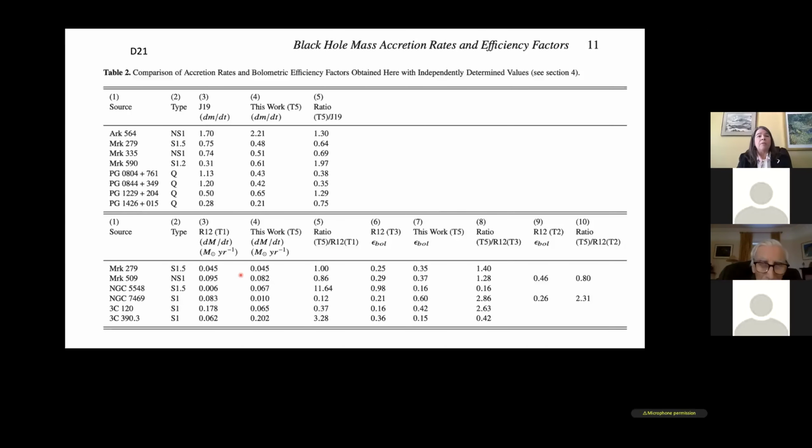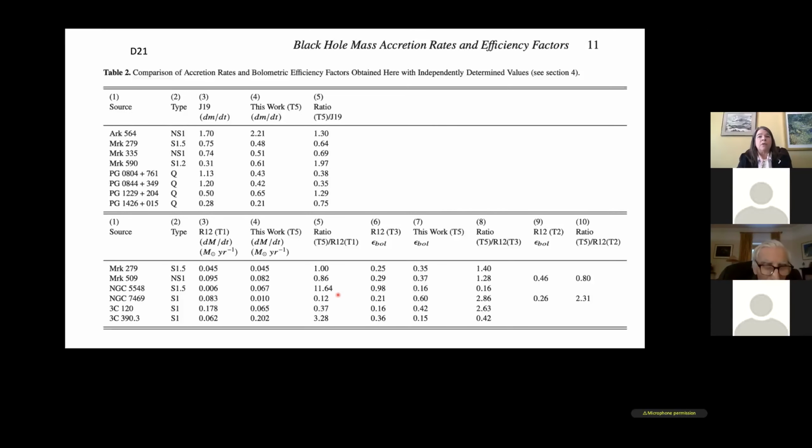Now here, Raimondo et al. reported those mass accretion rates in physical units. And so the rates in physical units can be compared to the rates I obtain in physical units. And the ratio comes in, again, consistent to factors of 2 or 3, except for 2 sources that are off by a factor of about 10, one of which also is off in the efficiency factor. And as I mentioned, we're now exploring this effect of time variability of the accretion disk properties on the results with a large sample of sources.